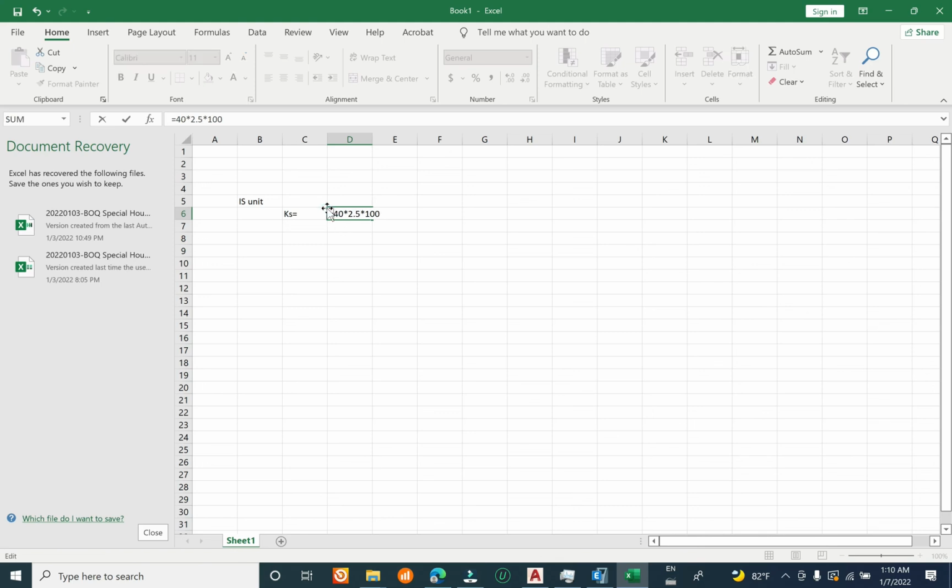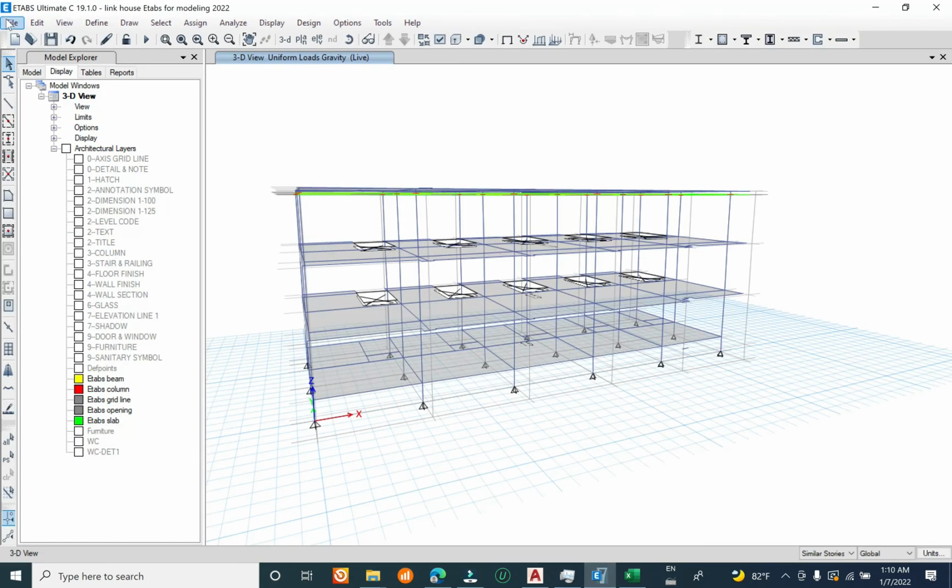In the case, now we have to get the value and we have to copy and paste it to a tab.